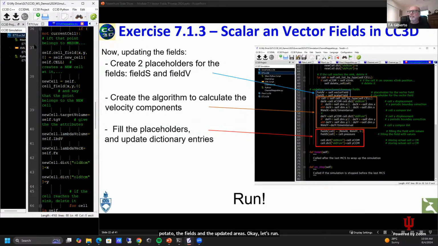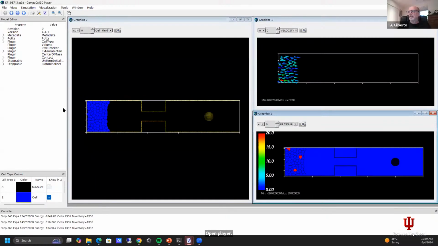Open player. Where's the player? There you have. Let's start over to see that from the beginning. One step only. You have the velocity graphic field here, the pressure graphic field here, and the cell field here. Put it to run.